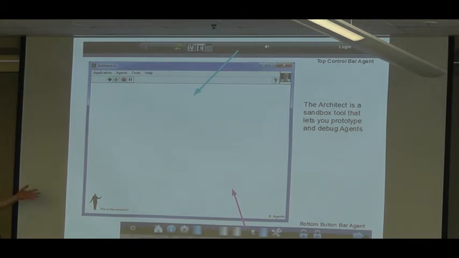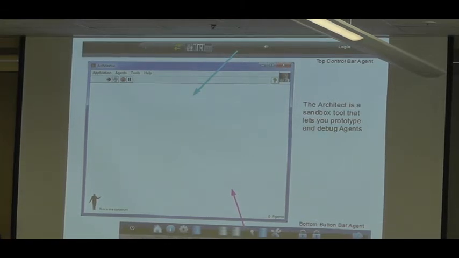So this is a blank application decorated with Morpheus and a little Architect up in the corner. So you've got the blank white canvas that is just a shell, and then the pieces, which we call agents, are inserted into that space to form the application.